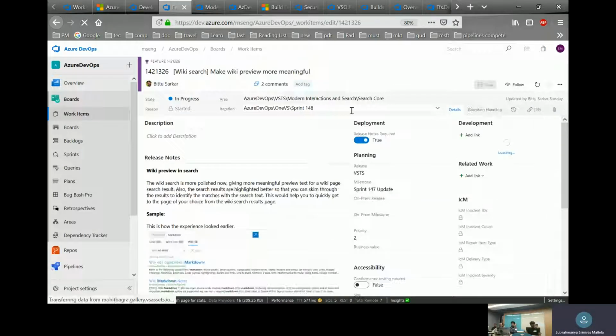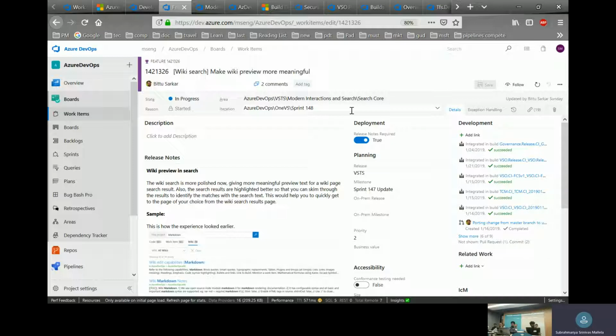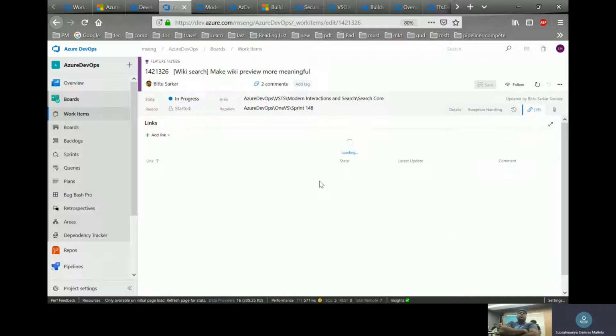Now, a user has requested a feature or has reported an issue, so we have created a feature. Let's say I want to get started with the work. Can you see there's something in the right-hand column? There is a development section, right? What this essentially means is, go to these links, given a work item.